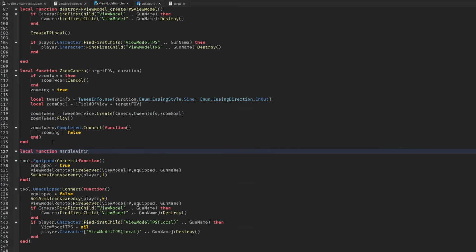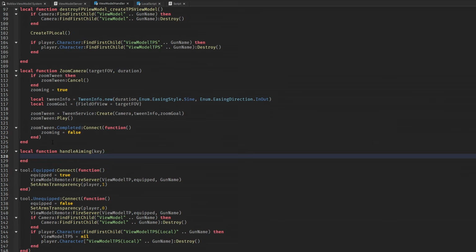Then create a handle aiming function which we'll write in later.